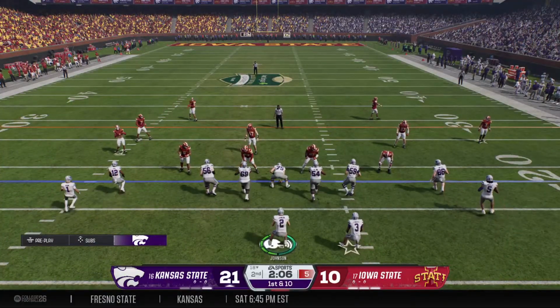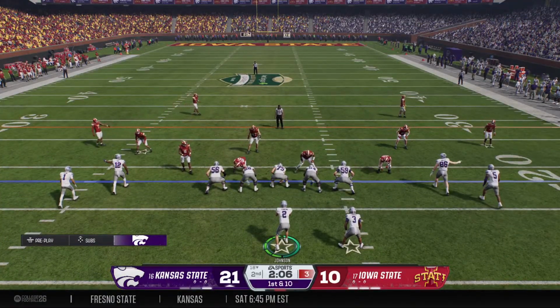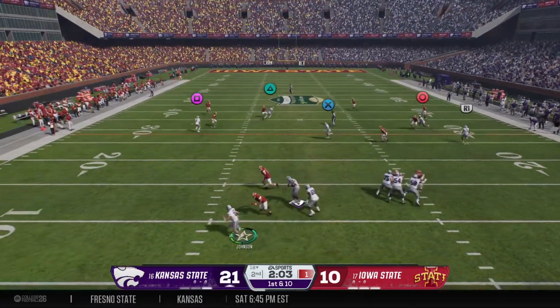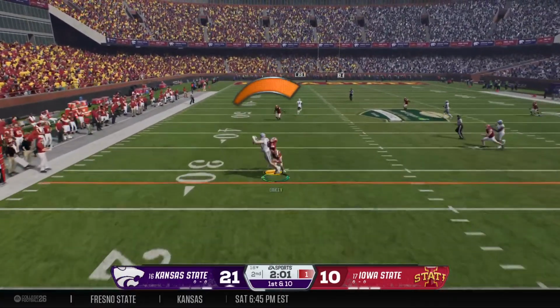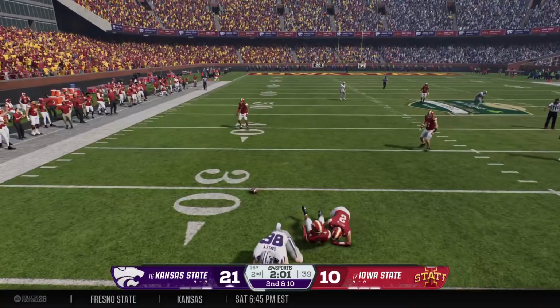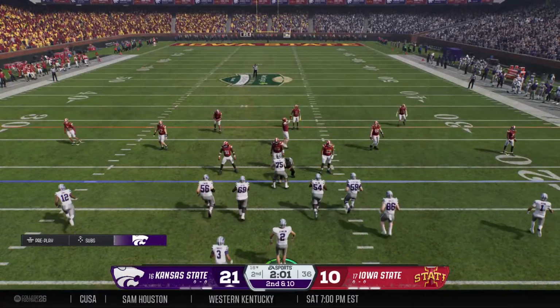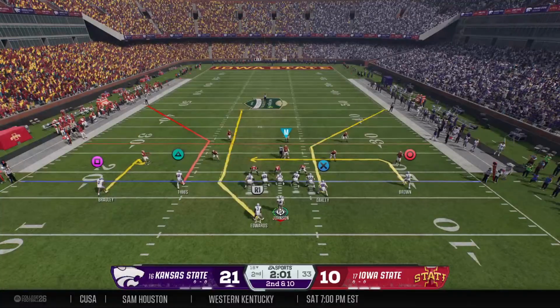Let's see if they can get something going here late in the half. Johnson wants to throw it. On the move to his left. And the physical play there forces the incompletion on 1st down. What will they dial up on 2nd and a long way to go?